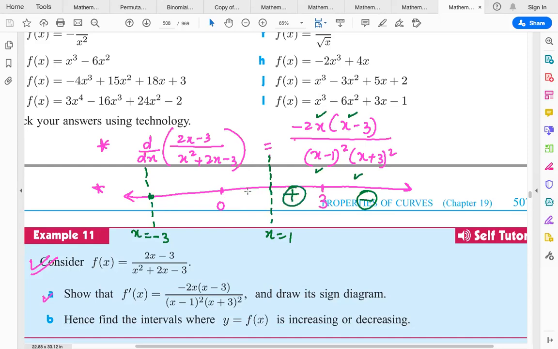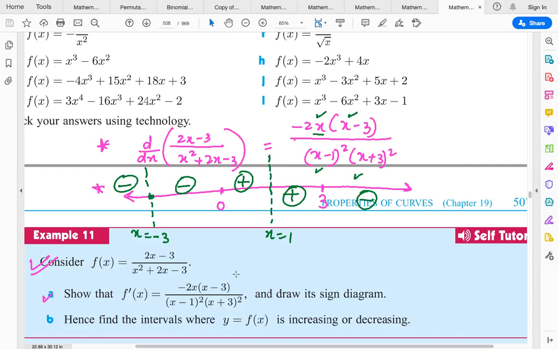Now here you can take 0.5. So 0.5 minus 3 is negative. Negative times positive is going to be negative. Negative times negative is positive. So here, once again, the slope is positive. Then you can take, let's say, negative 2 here, and you will notice that the slope is negative. And if I take negative 4 here, negative 4 times negative 2 is positive, then positive times negative, once again, is negative. So the sign diagram that you get is negative, positive, positive, negative, negative.